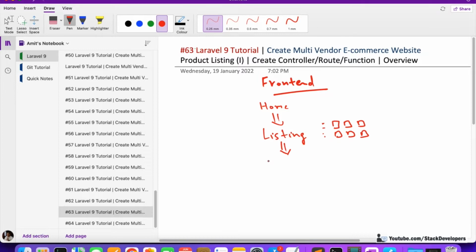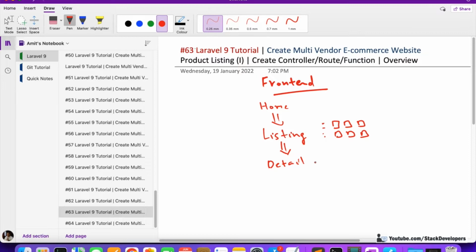After the listing page we are going to do the product detail page, in which we show the product images, product details, color, code, and size, where you can select one of the sizes that you want.